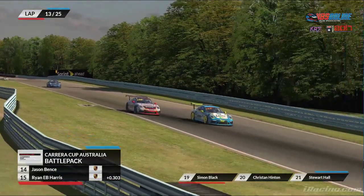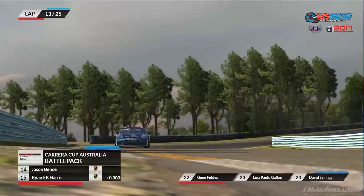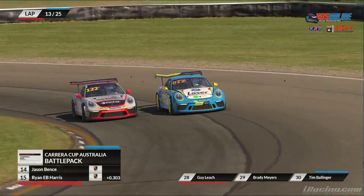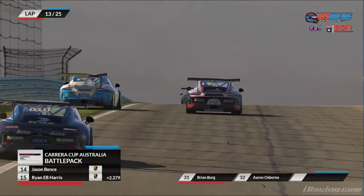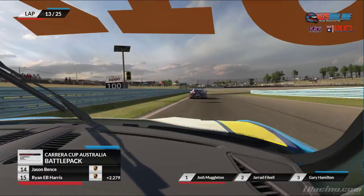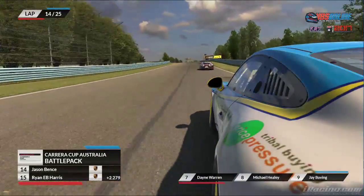Ryan's looking good now. He's going to go to the outside. Then he's going to get a nice run off. He might be able to do something into the toe. He's going to have to make it deep. Look, Bentz gives him room. It's going to be a bit of a drag race up to the hill. Bentz in the grass. Oh, I'm trying to mow the lawn. It's not the fastest way to do it. Still mowing. I'm waiting for Bentz to jump on the radio and be not so happy about that move. He usually does that when someone passes him. Oh, just up in front of him actually.